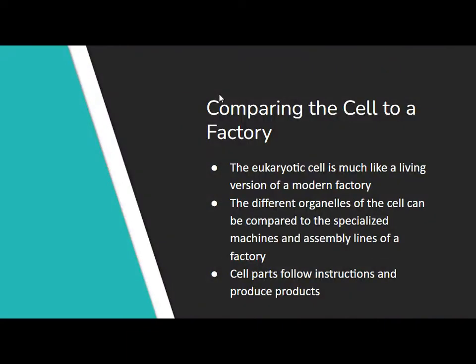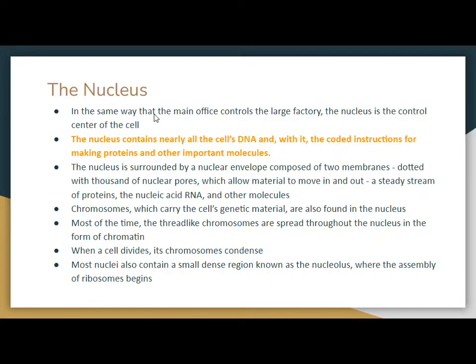So I said the book compares the cell to a factory. Again, if you've ever been to a factory or watched a video on a factory, you've seen things where it is very specific. The same machine that puts the doors on a car can't do anything else. That is its only job. If you've ever been to Krispy Kreme and you've seen them making the donuts, the part of the assembly line that drops the icing on the donuts, that is its only job. It can't do anything else. And that's how the organelles inside of a cell function.